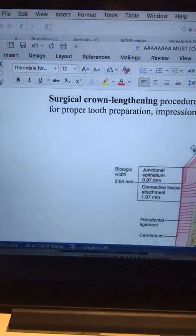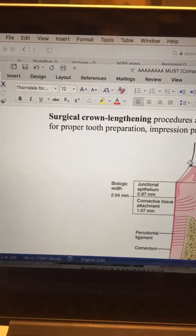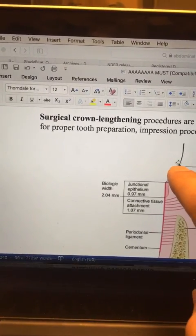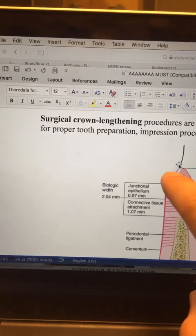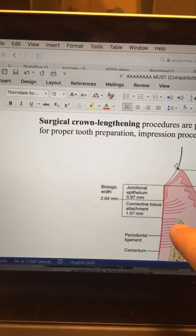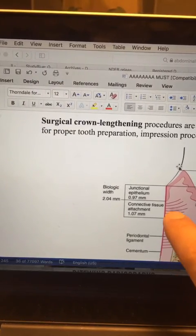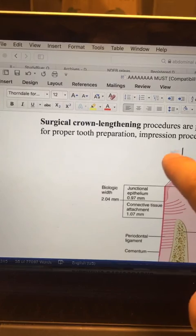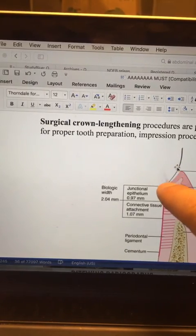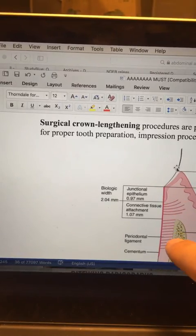So if the caries is here, you should make sure that this lower part gives you at least 4 millimeters to this. So you can lower this bone so you have your 4 millimeters if your caries is here. From here to here, you have to give it 4 millimeters so you can make that bone go more apical.